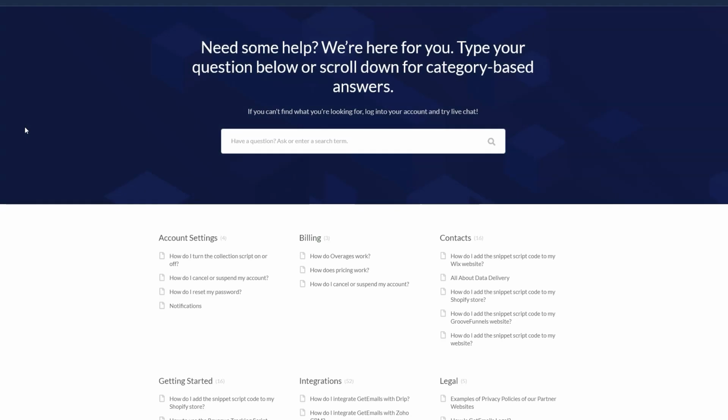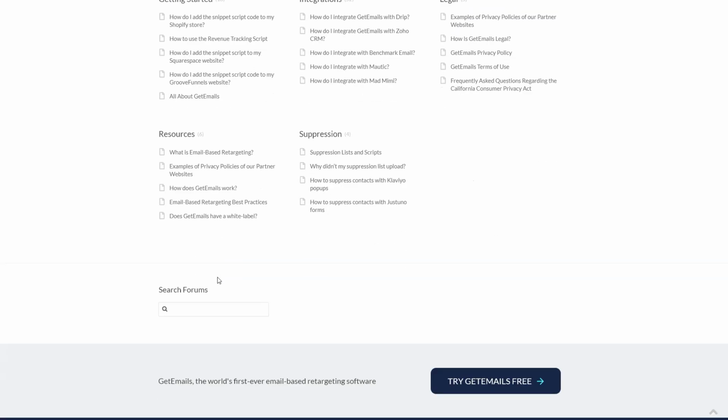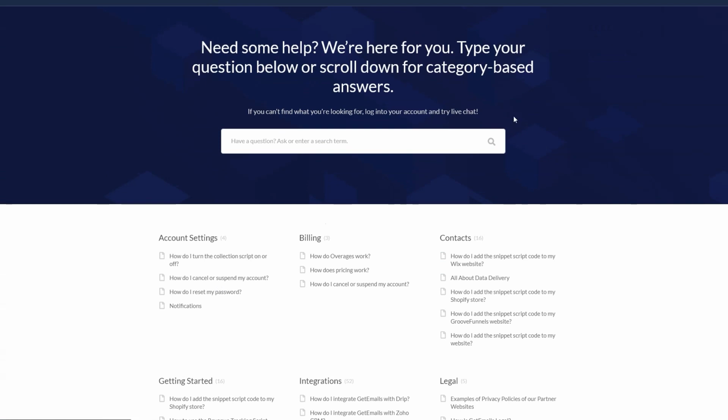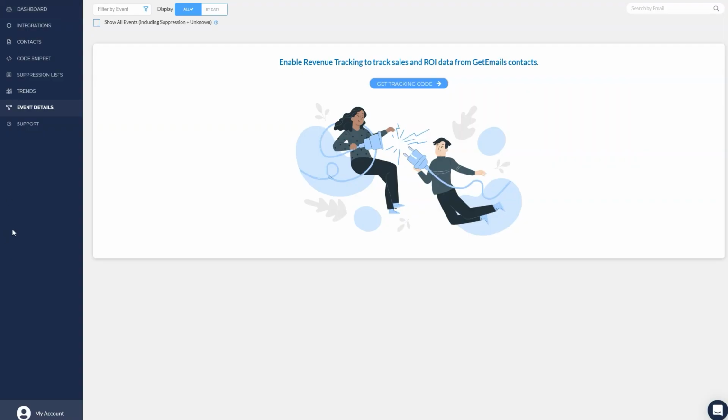And then support. I know there's a throw-out-the-manual mentality among many people in the internet marketing space. But in this case, because it actually genuinely is a novel and unique and new concept, which is not something that happens very often in this space, this is an area where you actually do want to spend some time. You do want to read through this. You do want to make sure you have a good understanding of how to do things and the why and the what, and make sure you're understanding this tool because it is new and it's unique, and that makes it all the more important. But that's basically a walkthrough of the Get Emails account area and how to set it up on your landing page.